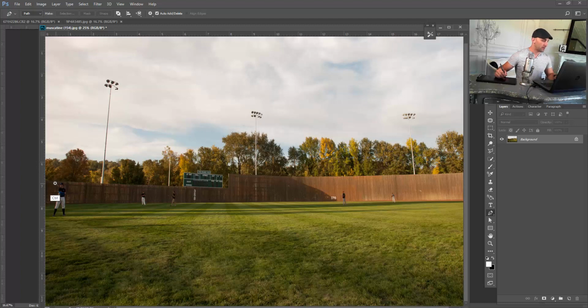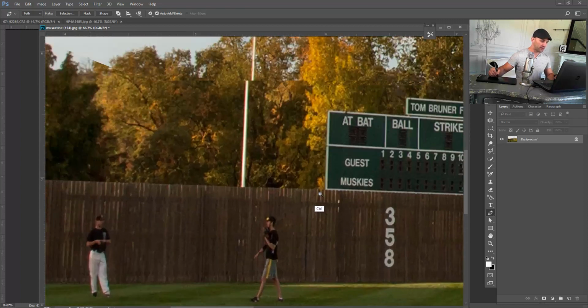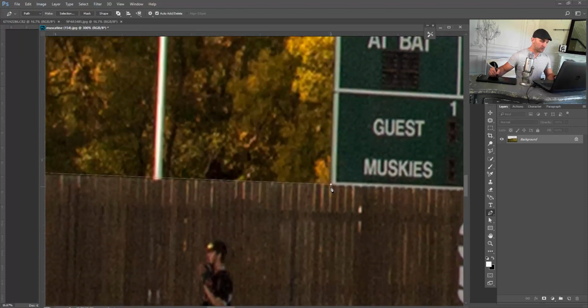Looking at this, I'm going to zoom in and we're going to start off on this far corner. I'm going to use the pen tool. The quick key for the pen tool is just P, and this is the symbol for the pen tool. There are other options in this drop down box, but we're going to start with the pen tool. If I click on an area, it creates a point. The next point I click on is going to connect those two dots. So I'm going to connect it all the way over to there.